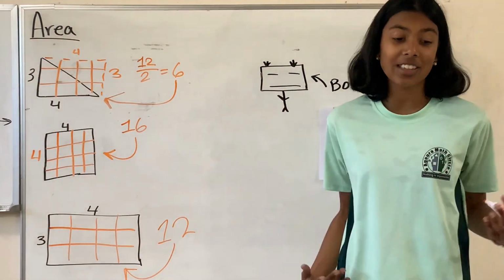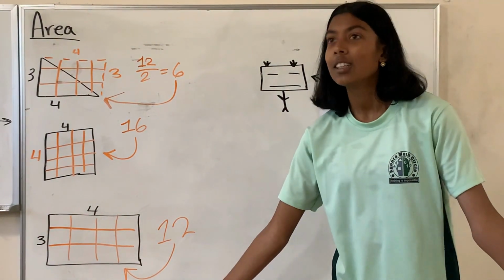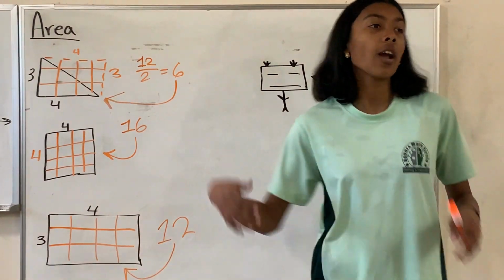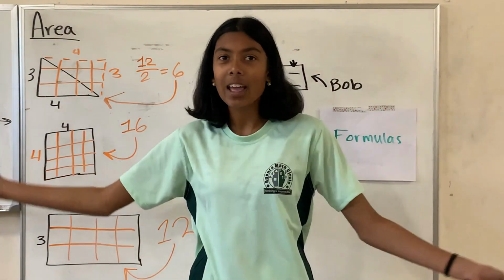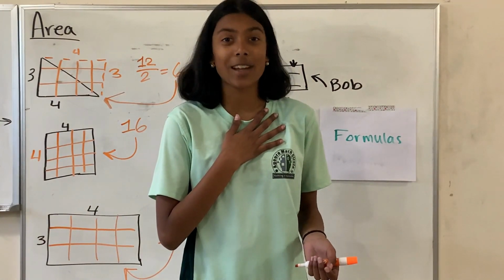But I'm pretty sure you guys are going to be like, ugh, do I have to do this every single time? Well, if I had to do this every single time, I would be like, ugh. So instead, we have amazing formulas. Yay! And I just kept Bob up there because Bob is amazing, and I'm too lazy to erase him.